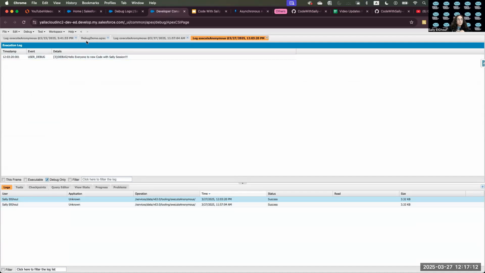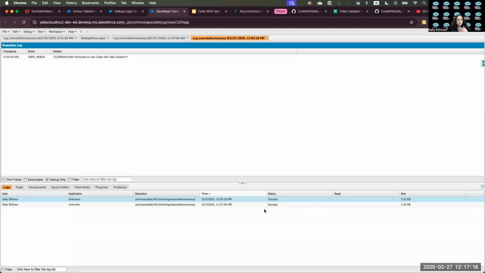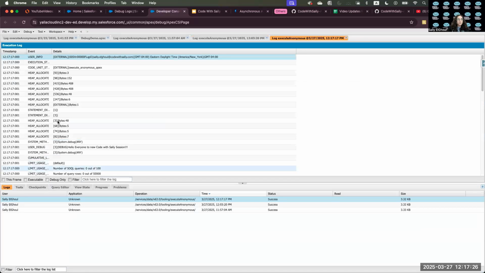And that will always, for example, if I run this code and even don't open a log, it will create a log entry for me here. I can see it's unread and I can open it and go through it or use the debug log. So the developer console is another way where you can check the logs, but be careful, this will only show the logs for your current user.